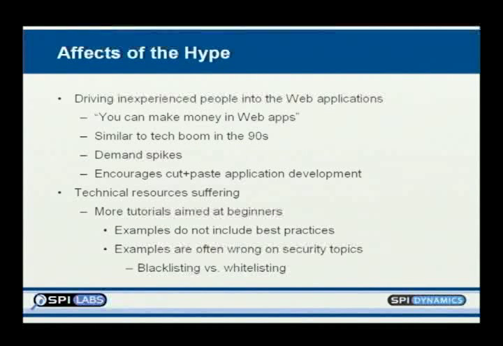So what is this doing? It's driving inexperienced web developers into the space. There are these giant demands now that are saying, look, we need web developers fast because we've got to have this AJAX thing. I don't really understand it. Nobody really knows what Web 2.0 is, but I need to have it today. And so there's a lot of developers who don't necessarily know the nuances of web programming. They're novices to it. They may be experienced developers, but they're not experienced web developers.